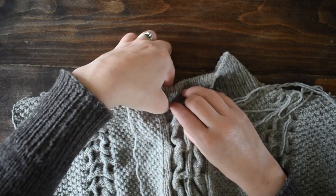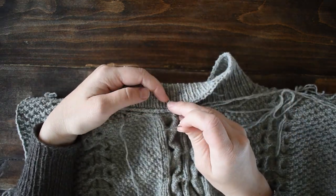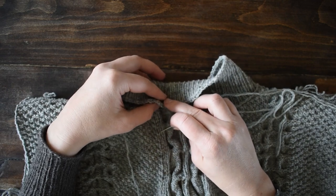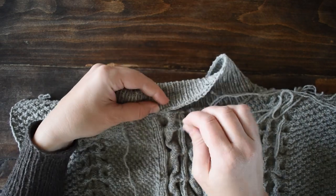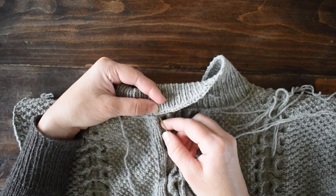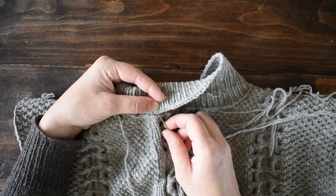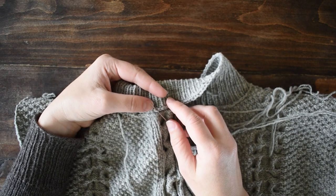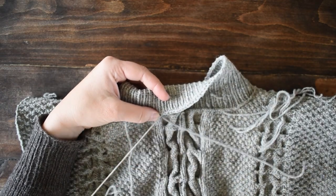Bring that column right down to its base — this is where we're going to start. I'm folding a little more so it's easier. I'm starting at the back of the neck so that it's a nice invisible place to have my beginning and my end. Very carefully lining up the same column again. From the picked up stitches I have these knit stitches along here — I'm going to grab one leg, the leg that's near to my neckline, and grab the near leg of the bind off.